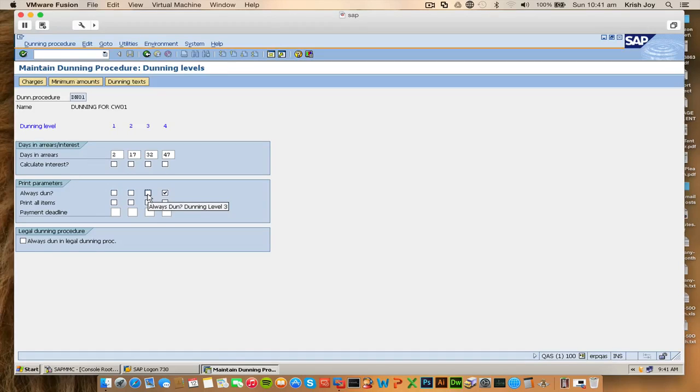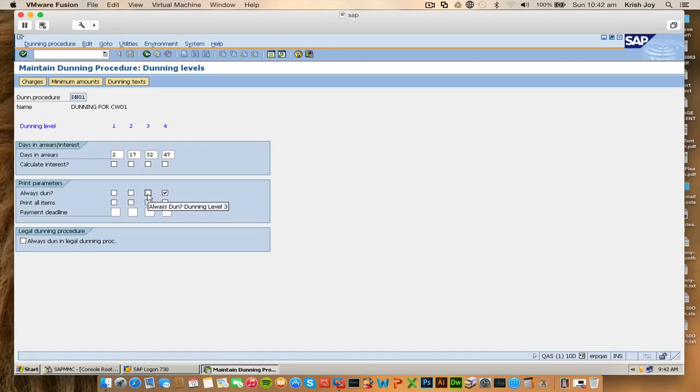Customer will have 10 items which are more than 2 days, 5 items which are more than 17 days, 3 items which are more than 32 days. They will get different letters based on the level they are. Right? System can generate different letters, or it can be a combined one letter in which it will include everything. Your 3 invoices are overdue, right? So that is the form we need to design. SAP script form. ABAPer can design.